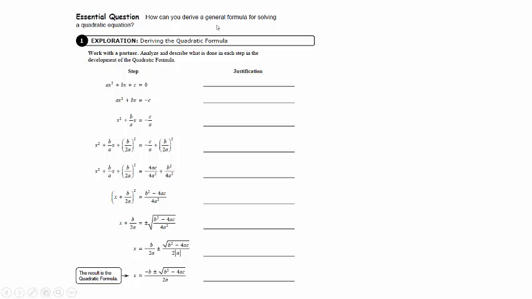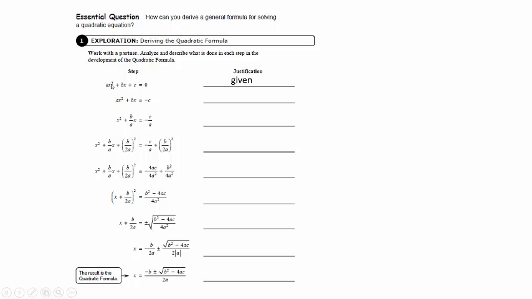Alright, so today we're going to derive the quadratic formula, which is one of the most famous formulas in math that we use to solve quadratic equations. We're going to write a proof. Maybe you wrote some of these in geometry, but the math is already done. We're just going to write the justification of each step.